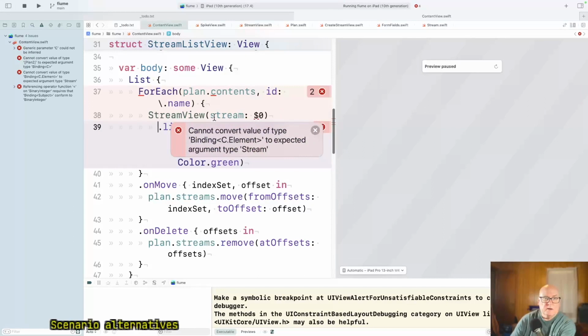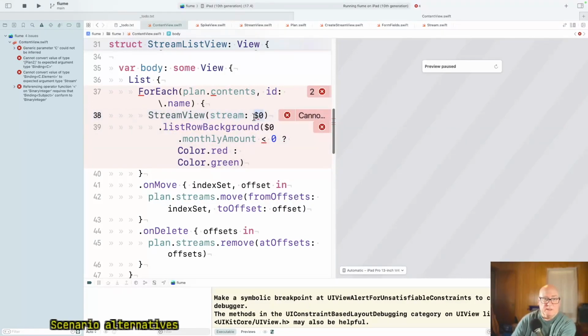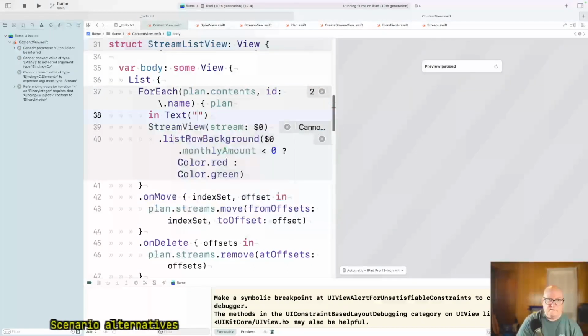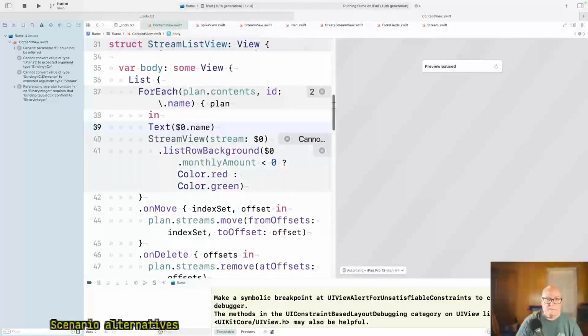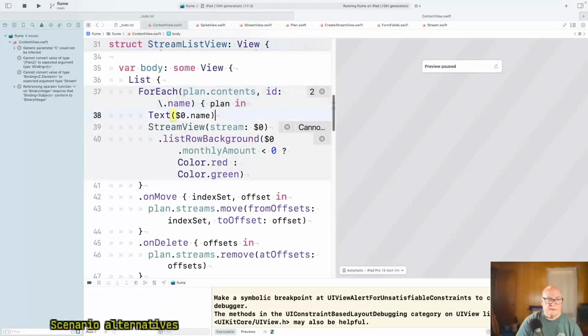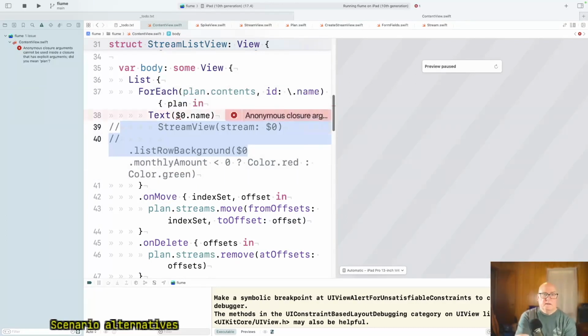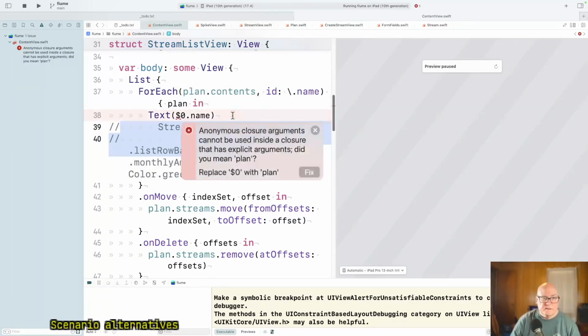Stream. Well, okay. His problem is this is probably a plan. Let's say plan in text of name. While you're up there. Okay. And this, I'm going to comment out. Anonymous closure argument. Oh, yeah.